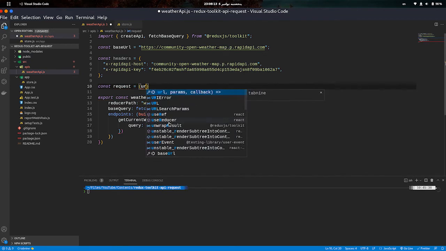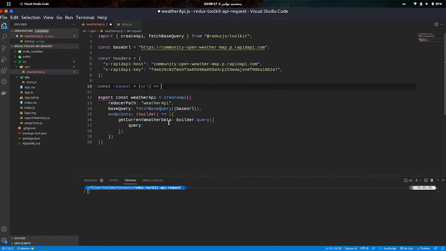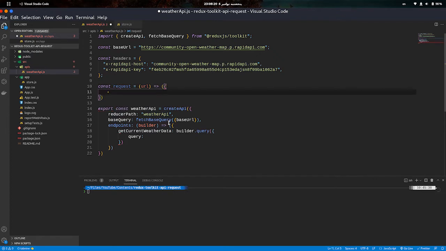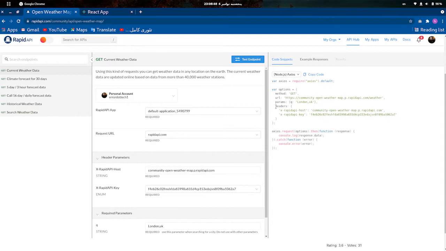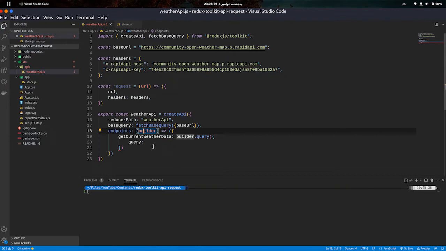It's a function which gets a URL, and it's going to immediately return an object. This object includes that receiving URL and headers. So headers is going to be equal to these headers. It's a way of passing these headers to this endpoint, to this builder, in order to create a query. If we don't pass these headers to this query, it's not going to work, because the headers are needed in order to get a result from this API. Not only for this API, but for every API inside this RapidAPI, unless it's your own custom API. So we need to pass headers, and this is the way.